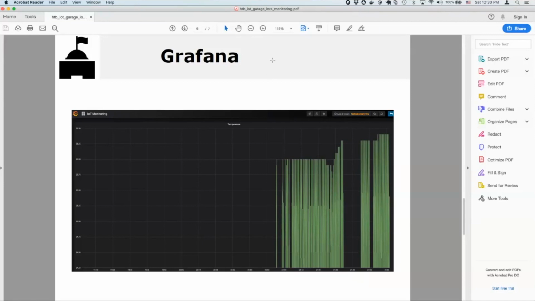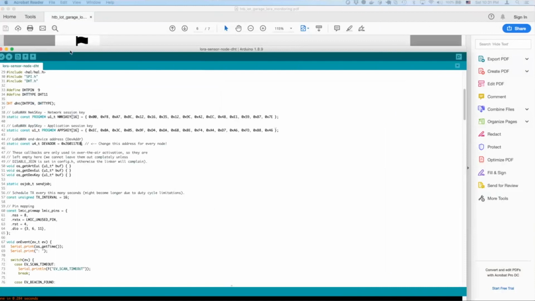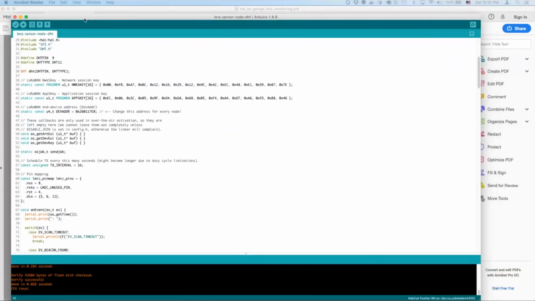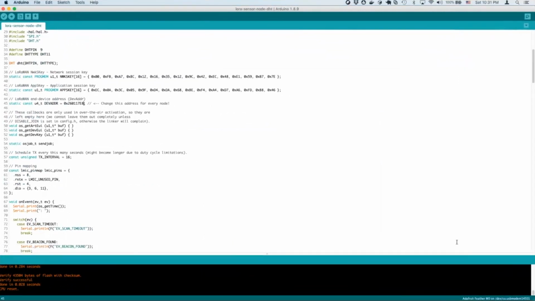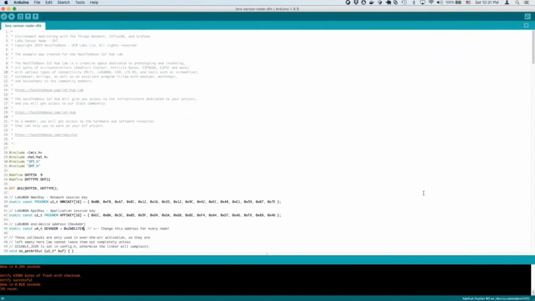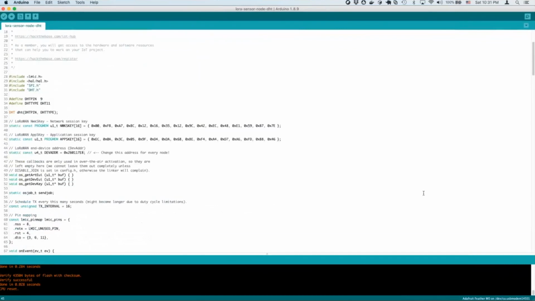So at first, what we need to do is look at the code which we have on the LoRa device. There exist multiple ways how we can create a LoRa application.